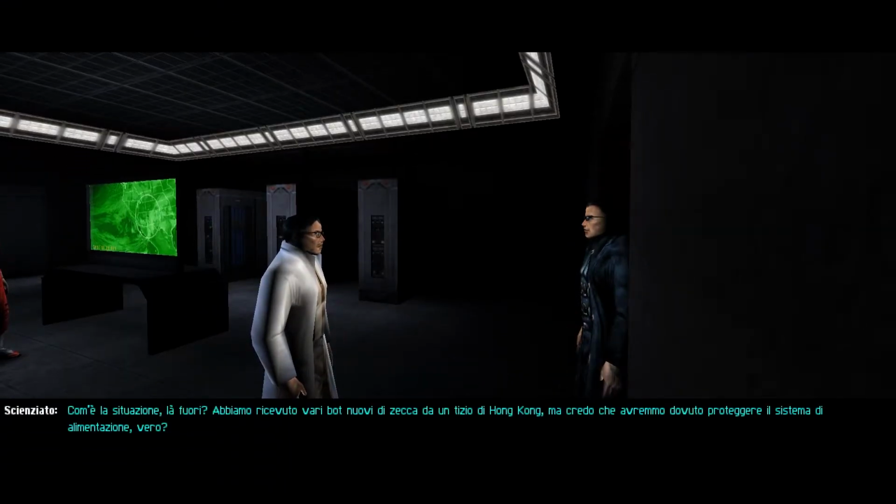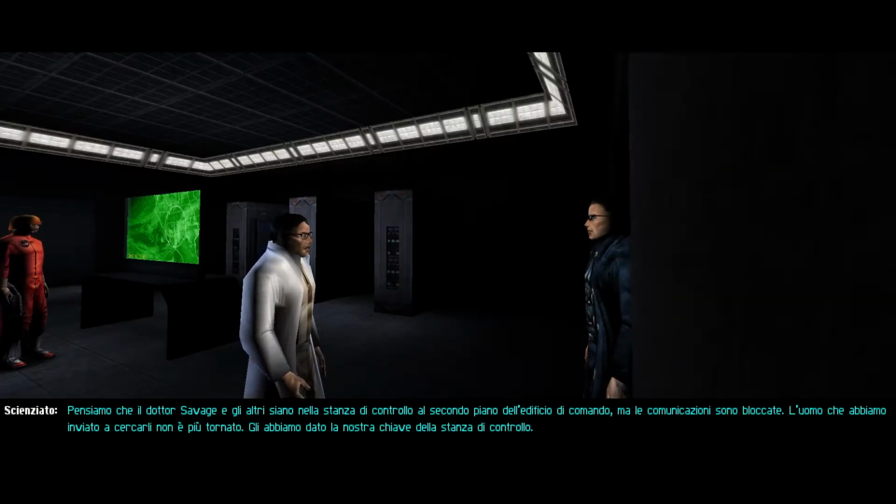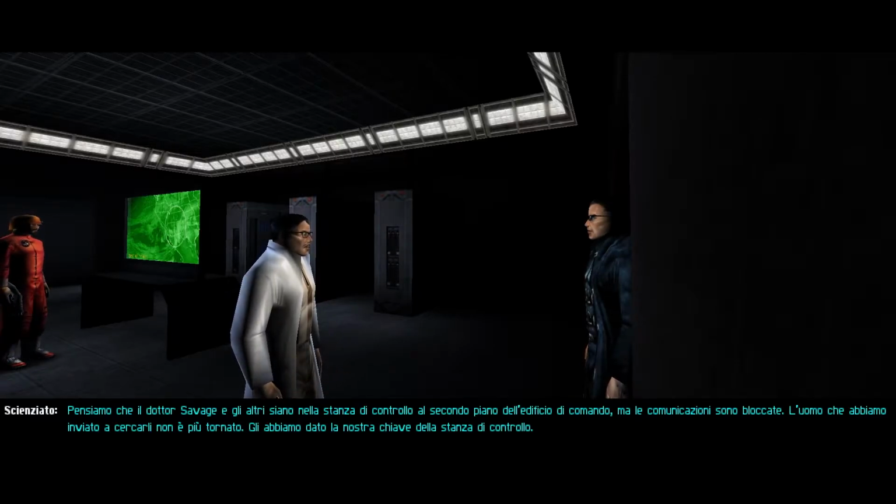Savage. How does it look out there? We got those bots brand new from a guy in Hong Kong, but I guess we should have locked down the power grid, huh? I took care of the enemy bots, but there might be a few snipers left. Be careful. We think Dr. Savage and the others are in the control room in the second floor of the command building, but communications are down. The person we sent to find them hasn't reported back. We gave him our key to the control room.